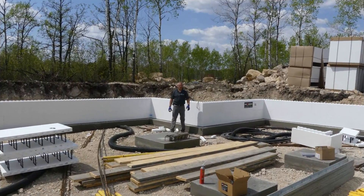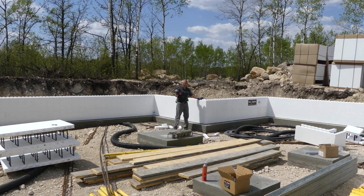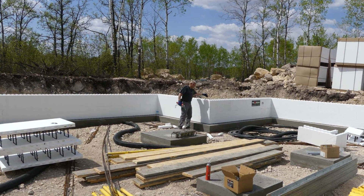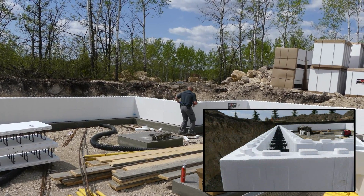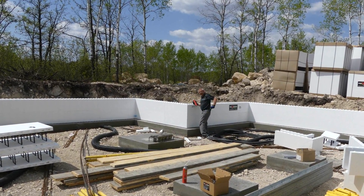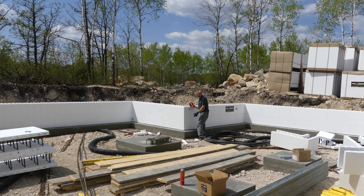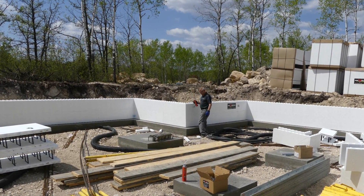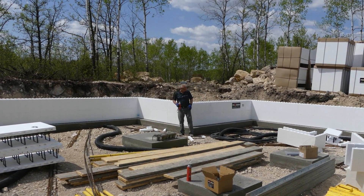We got the second row done, clipped everything, and put the rebar in — now it's time to put spray foam. You've got to shake the can for about a minute, shake it a lot, and make sure it's on the chalk line. The first thing we do is look down the wall, bending down to see how flat it is. If it's crowned, that's a problem — I get my saw and take a little bit of the teeth off the interlock on the bottom to lower it. If it's sagging just a little bit, that's not a problem; it'll build properly. This footing was perfect — we didn't have to adjust a thing.